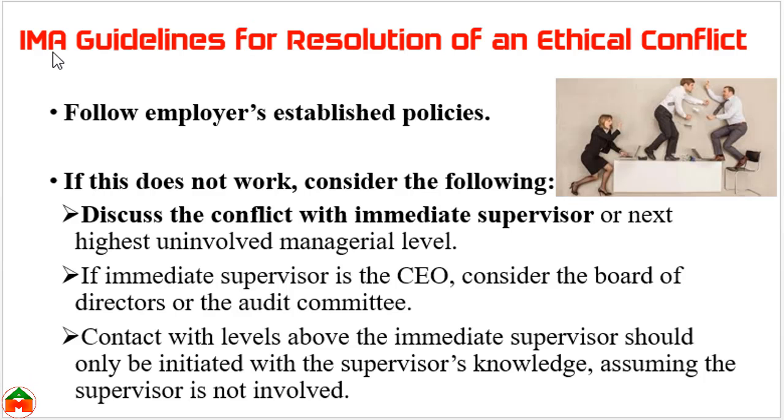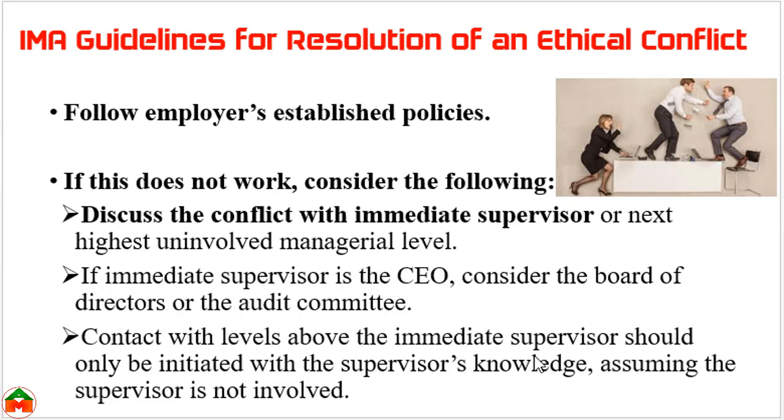The Institute of Management Accountants also provided guidelines for resolution of an ethical conflict. If there is any ethical conflict, the managers should follow the employer's established policies. But if the policies don't work, in that case he can consider the following issues: he can discuss the conflict with the immediate supervisor or the next highest uninvolved managerial level. If the immediate supervisor is the chief executive officer, consider the board of directors or the audit committee.